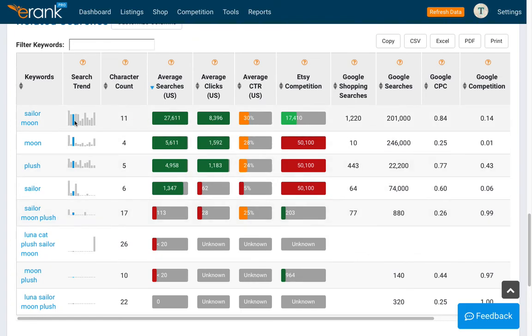Surprisingly, just the search term Sailor Moon actually is a little bit better, I would say, because more people are looking for that. Competition's a little higher. So on my listing, for example, I've included the search term just Sailor Moon for people who just want anything Sailor Moon, so they'll consider a plush. That's why 30% of the people who searched that considered whatever they were looking at that was Sailor Moon related. Maybe it was a plush, maybe it wasn't. And then on this, okay, well, only 113 people looked for that specific keyword phrase, but 25% of the people that did looked at the listing.